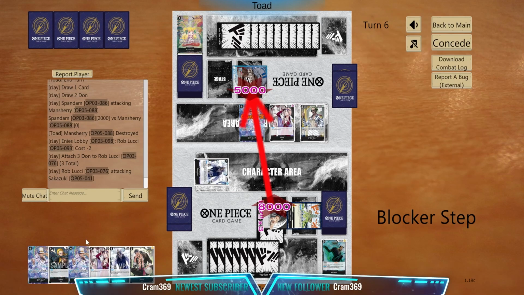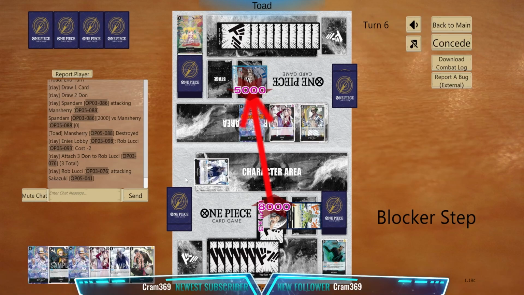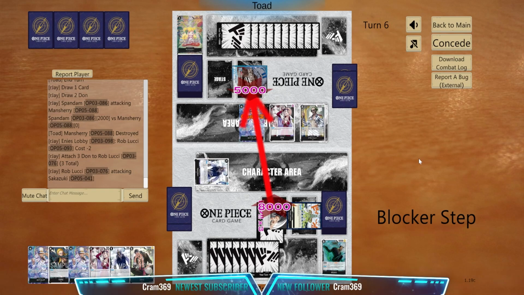I'll drop Spandam and Lucci. If he blocks, that's all good. Actually, yeah. If he takes, then there's gonna be a blocker next turn. I'm just gonna go all in, restand again, and then go all in. Let's maximize the advantage of Lucci against Sakazuki.